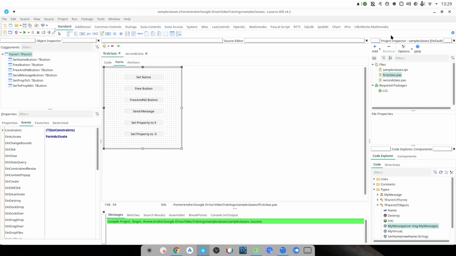Today I would like to talk about classes, because in Free Pascal we have objects and we have classes, and basically classes are the same kind of elements as objects, just the difference is that objects you can define as a variable, and you can use them as a variable at the end.